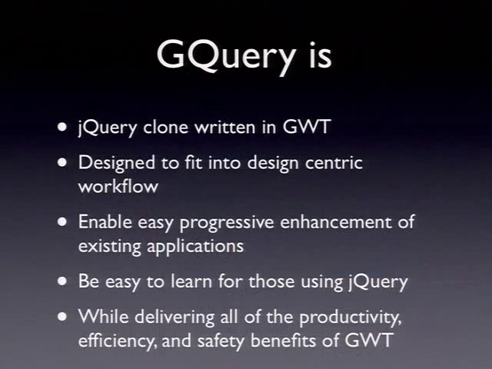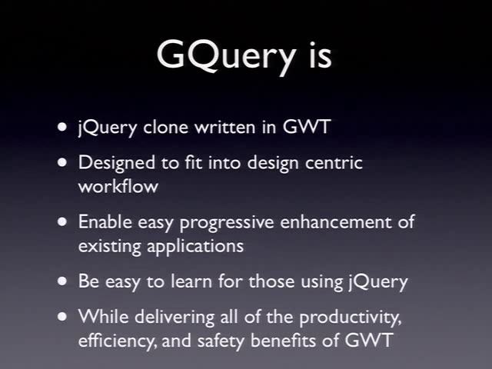So what's gQuery? gQuery is a jQuery clone written in GWT. So it's written in Java code. It's compiled to JavaScript. But it's designed to fit in the sort of workflow that people who do progressive enhancement on Web 1.0 applications are used to. And I've tried to make it easy to learn for people who have used jQuery. So the syntax, maybe surprisingly, doesn't look like Java. It actually looks like JavaScript, but you're actually in Java code.